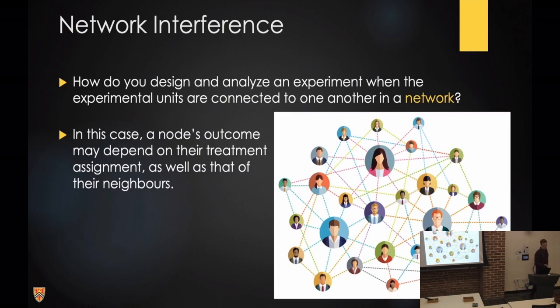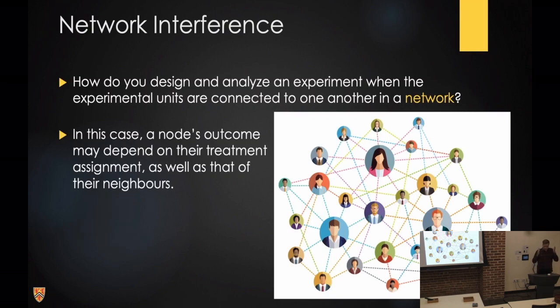And so when we run an experiment, ultimately what we want to do is measure the impact of that experiment on every single one of these units. The problem is it's harder now to tell what the effect of the experiment is. We'd like to isolate the effect of the experiment from the potential influence that you're seeing from peers in the network.